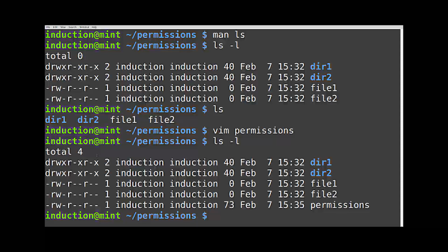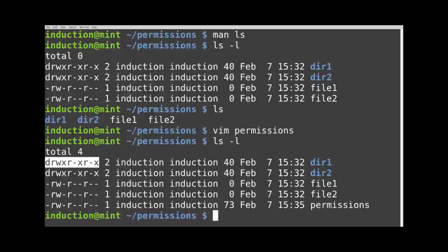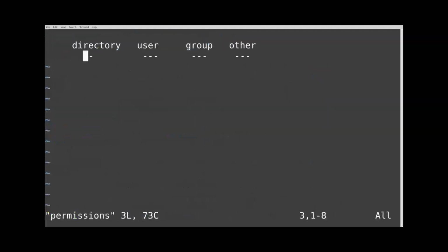So using ls -l again, all I've done is simply take this section here and put it into the permissions file as a reference. So if I go back to the permissions file, what we can see here is I've taken those 10 characters, either hyphens or letters, and I've simply spaced it out and grouped it: directory, which is the first one, user, which is the next 3, group, which is the next 3, and other, which is the final 3. So of the sections user, group, and other, there are different flags that can be set.